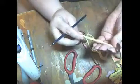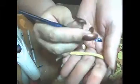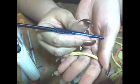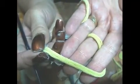Okay, so now this is small enough that I have a size I hook. Size I, okay? And it's round. It's almost round. It has a seam underneath it, Jen, where it's rolled over on itself. You see that? Okay. And you can crochet it.